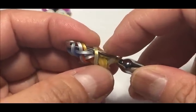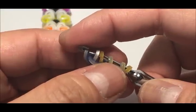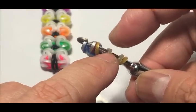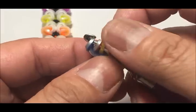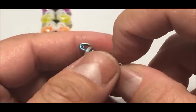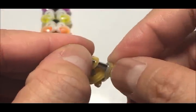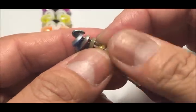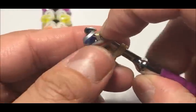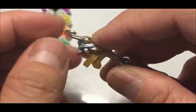Now, the goal is to get this band under these three all the way to the other end. So you will cross these three bands over this single band. Here's what we're going to do. You cross one first because it's a bit tight depending on the bands that you're using. You can push it out. It's just a bit tough when you're not using a second hook. And then you cross the second one. Okay, so you have two now. And then you cross that last one over there.